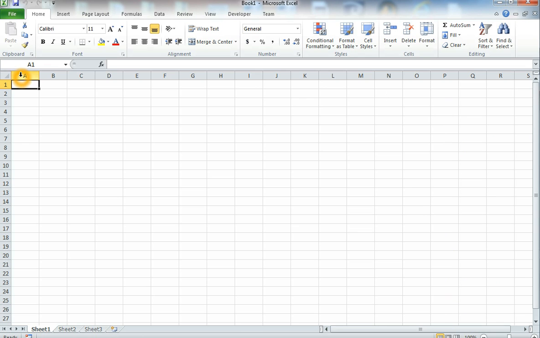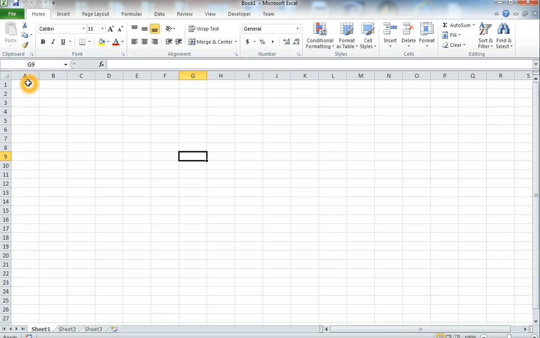Now, with Excel, you have what's called a spreadsheet. This is basically a sheet that's divided into columns and rows. The columns are lettered, the rows are numbered. You refer to the cells by the column letter and the row number. So for example, where I am right now, which is the active cell, that's A1, and you'll see that A1 is right here. So if I came over here and I clicked over here, now the active cell is G9, and that is reflected in the box up here.